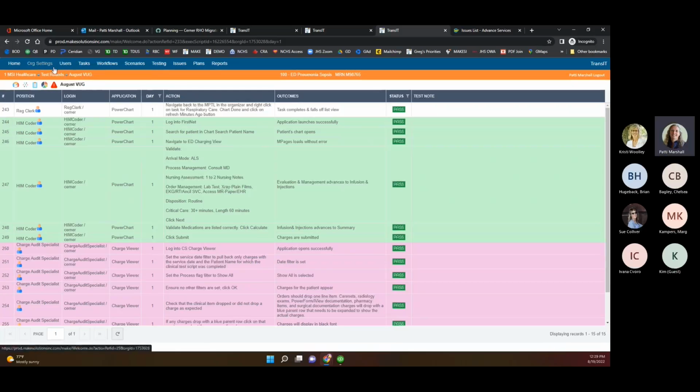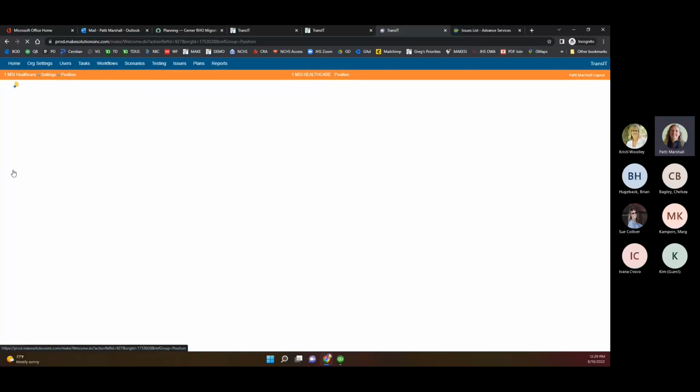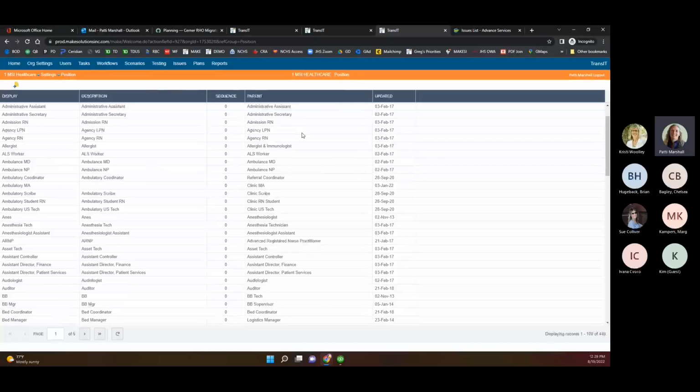Then on the org settings under positions, just to make sure everyone understands, this column called parent is what drives where the position shows up in your test planning report. It's nothing that you can add to. It's where we put these things when we built it.